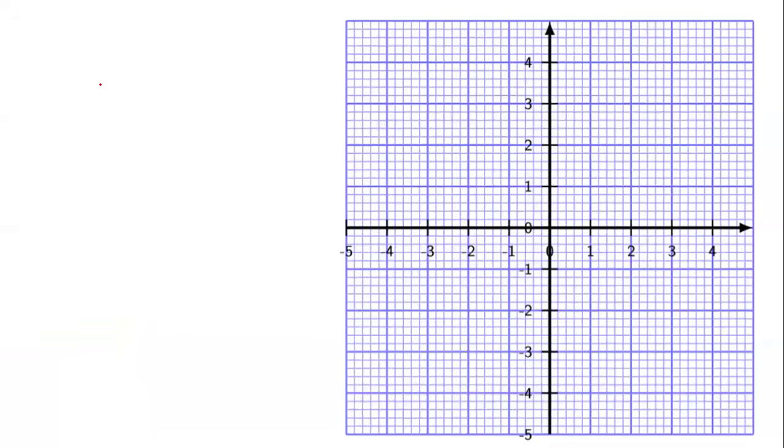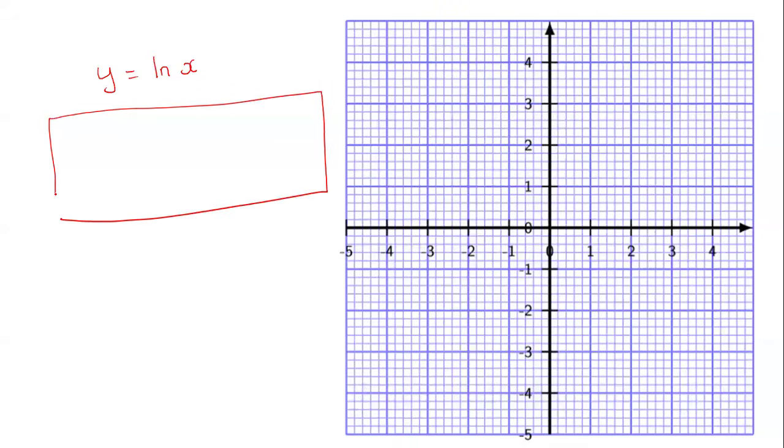Now, members, when they talk about a natural log, it is this one here: y is equal to the natural log of x. It is ln of x. But as we start, I want you to place it on your calculator. We are going to draw our table. Whenever we want to find out how something looks, we always come up with a sketch. So in our sketch, we are going to have x and we are going to have y, and y is going to be the ln of x.